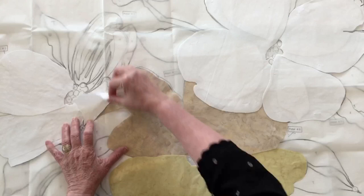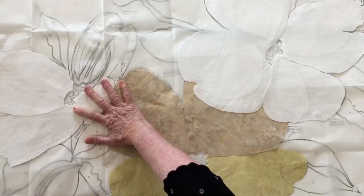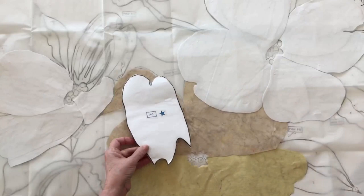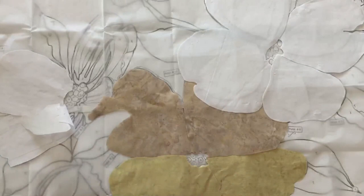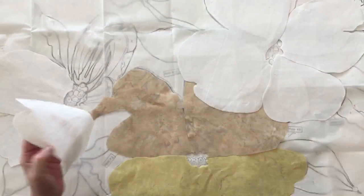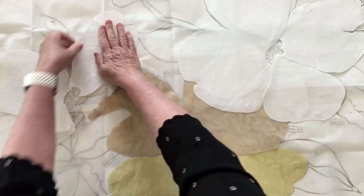That's looking pretty good. And then our last petal is number 3. Last petal with a star on it. Okay, and it's going to go in here. In fact, I may lift this up, because I know that petal number 4 goes on top of this number 3. So let's get him over here. Lay him down right there.